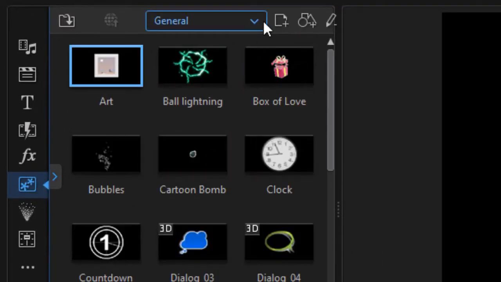Now I'm in the general category right now, and we're going to look at 3 different subcategories that offer elements that you can use to enhance a tutorial video. Depending on the version of PowerDirector you have, you may or may not have all of these tools. If you're going to do heavy-duty video tutorial, I highly recommend using PowerDirector 19 or 365 if you can afford it, because it has the most tools available for this kind of video editing.